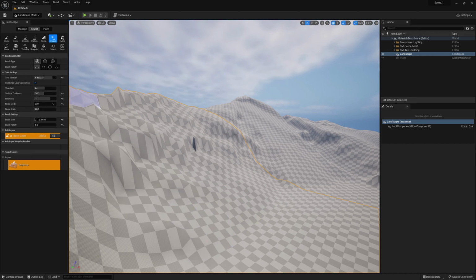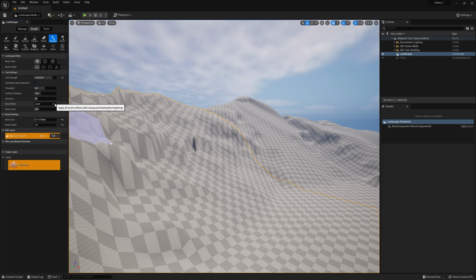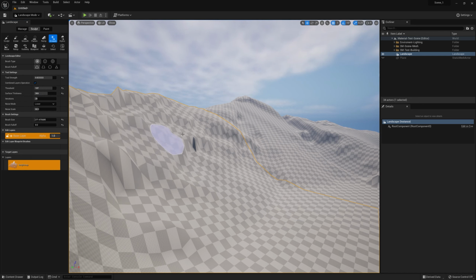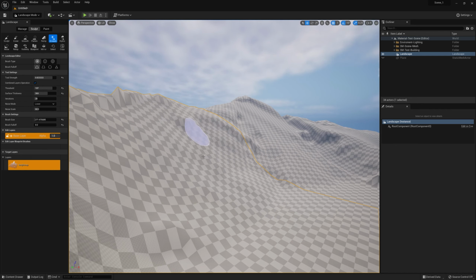As you can see down there, like I said earlier, these tools have a few more parameters to play with. I'd recommend just having a little play about with them, you know what I mean? This one's a good one, the noise mode. You can change whether it either raises and lowers the landscape, or just raises or just lowers. And you have the usual brush sizes, but you have surface thickness and your threshold, which can change the strength and help of it. I don't know.